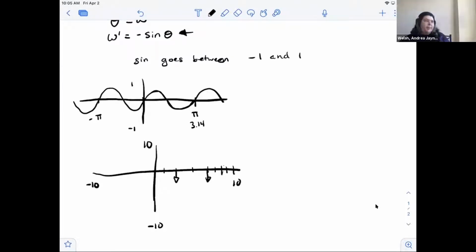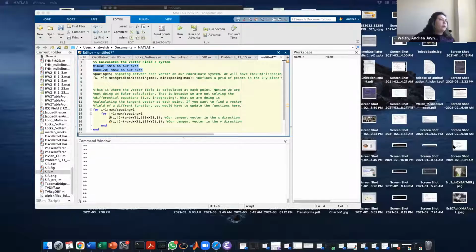Okay, so let's go back to our code and see how we can make that change. All right. So going back to this min and max, we decided that maybe -10 would be good for our minimum, and maybe 10 would be good for our maximum. And for the spacing right now, I'm going to say 2.